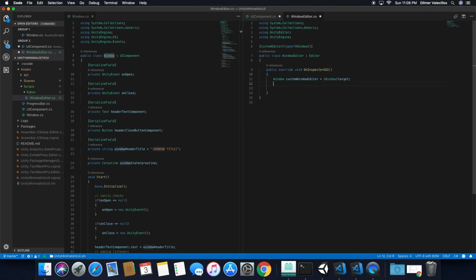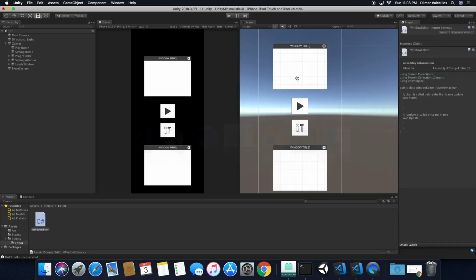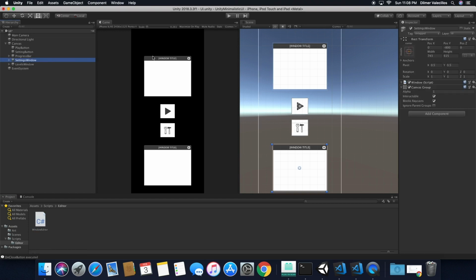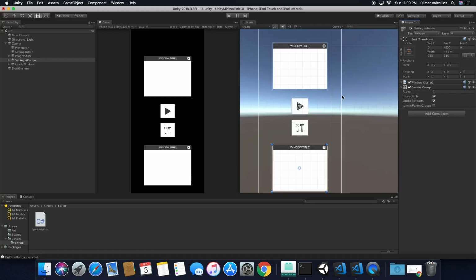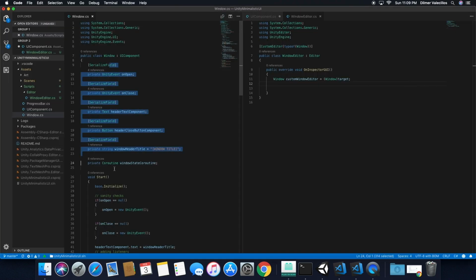Perfect. So right now, if we go back into Unity, I want to show you what's happening, because it took me a while to understand it. If you notice, I don't have anything now in the inspector. The reason for that is because we're telling Unity that this is going to override the GUI. So right now we haven't added any labels. We haven't added anything about our window. So Unity is saying, okay, that is your custom editor, and that's what I'm going to show. So how do we extend the functionality of what we already wrote? That's what we're going to do in this video.